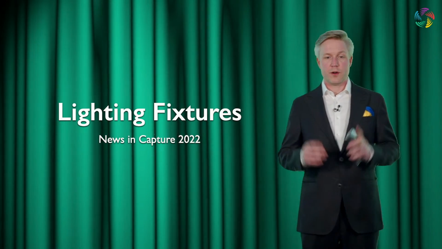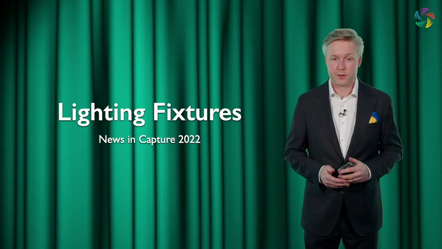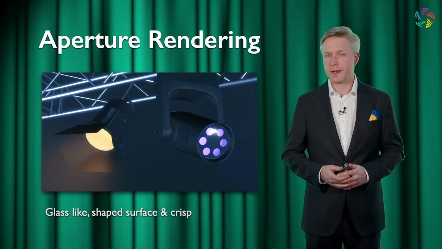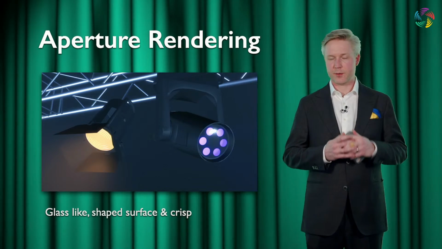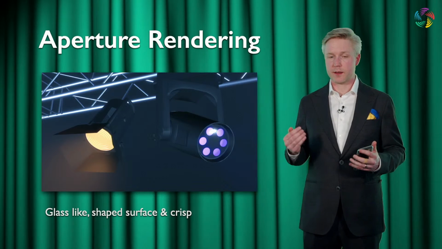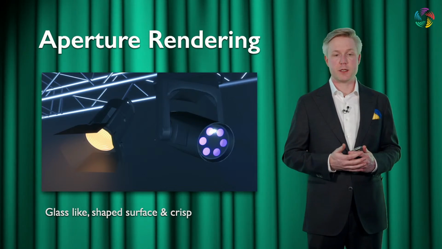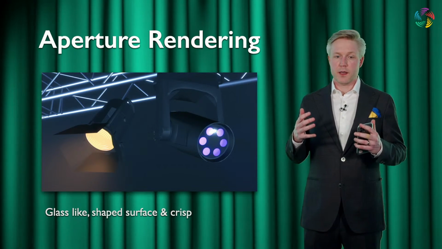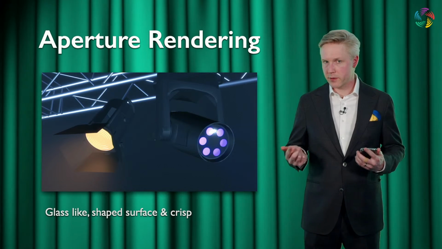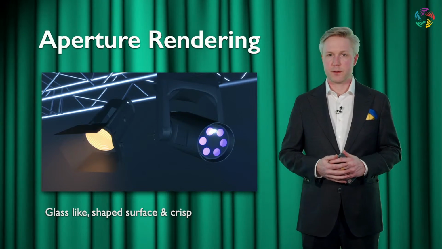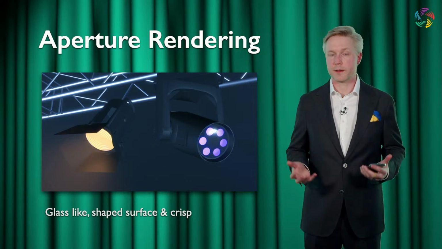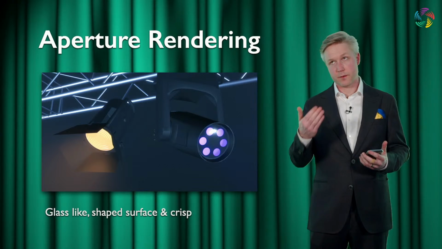Let's move on to more regular lighting fixtures and start talking about one of the major visualization enhancements in Capture 2022. This is a multifaceted enhancement that comes with many changes. In short, what we call aperture is the opening of the fixture where light comes out of the fixture, and we have completely reworked the way this is visualized, technically and visually.